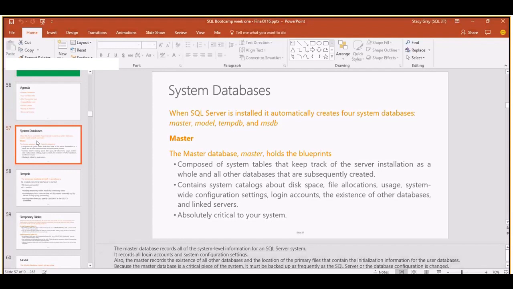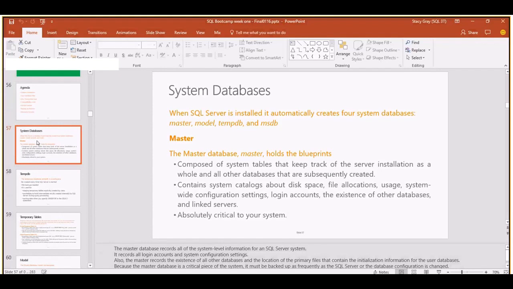The master database is just kind of like it sounds, Master of Puppets, Metallica. He is the god, if you will, of the SQL instance. He holds the master plans, system tables. He has the security information. He holds the users and their different permissions. He keeps track of where the files are located on the file system for each database.